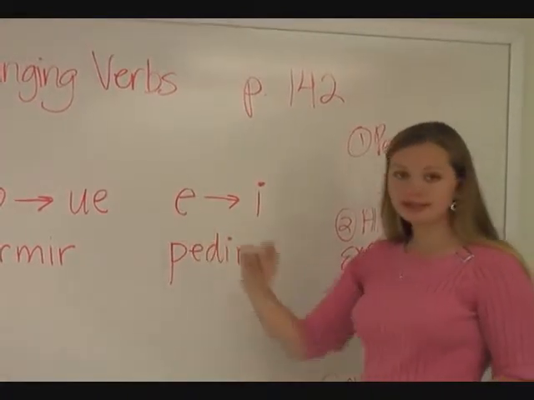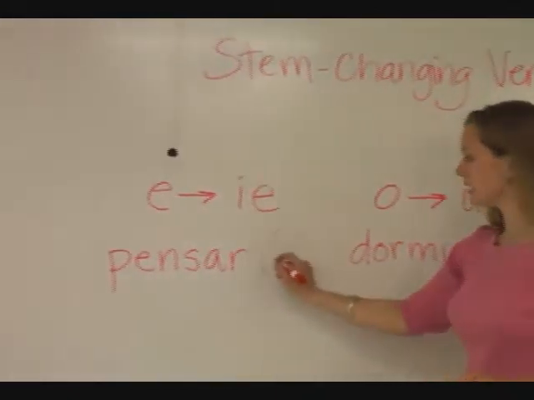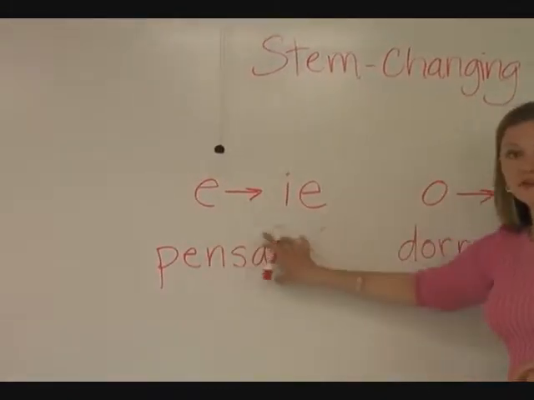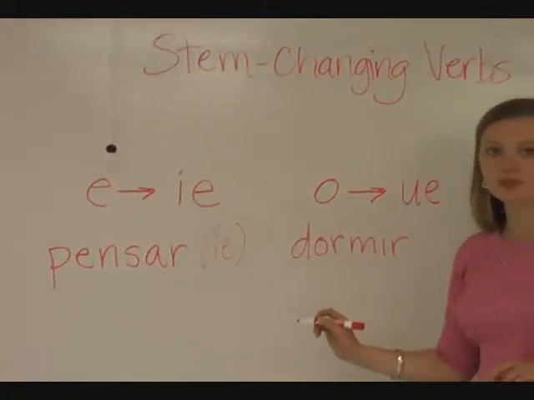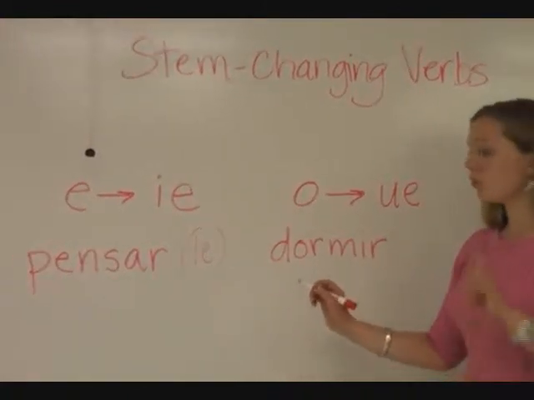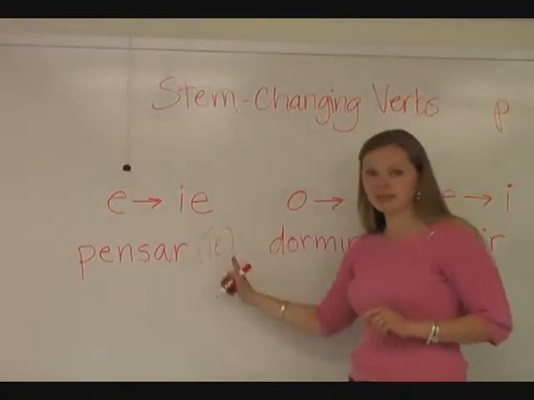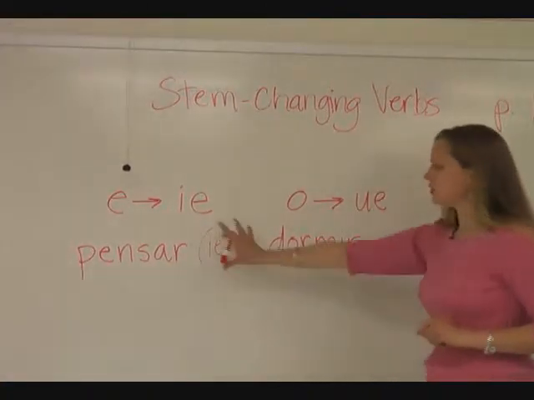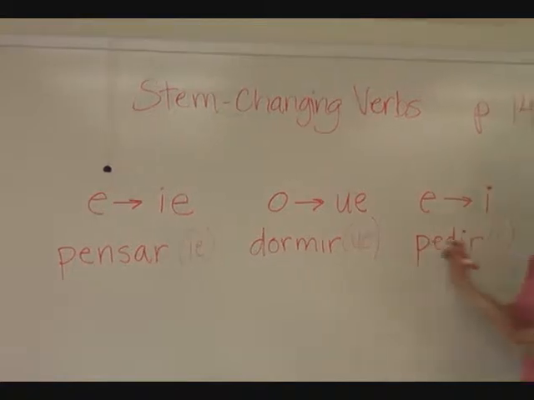And basically what this means, you will find in your vocabulary lists that after the infinitive of the verb, you'll be given the stem change in parentheses. That lets you know, one, it's a stem-changing verb, and two, what the stem is going to change to. So you'll see them listed like this in your textbook with the stem change afterward.